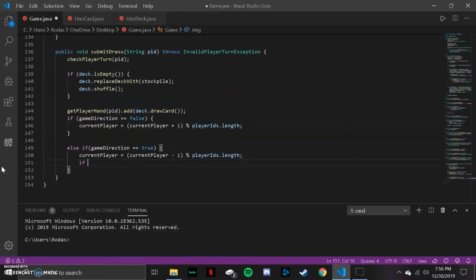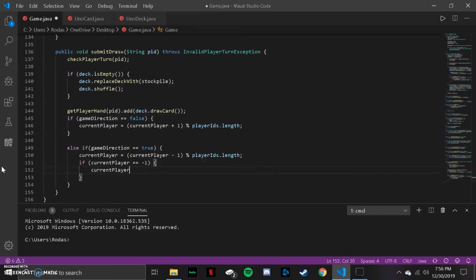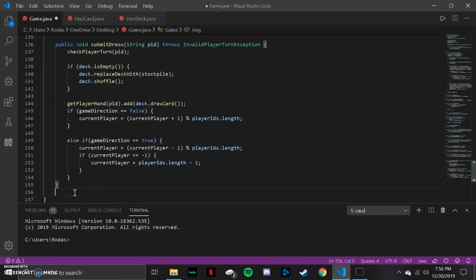And then we're going to say if the current player is equal to -1, the current player is the player IDs dot length -1. So we're just setting that, and that is going to conclude that method.